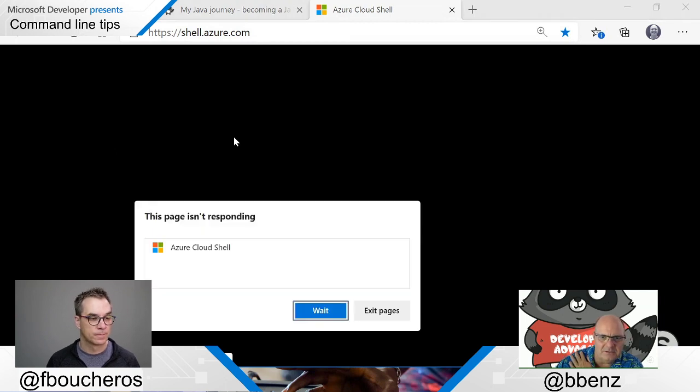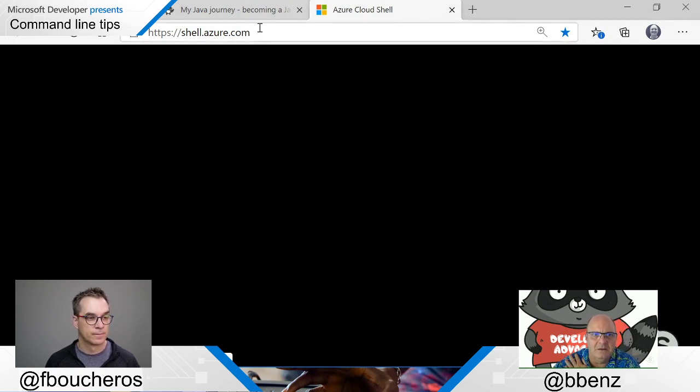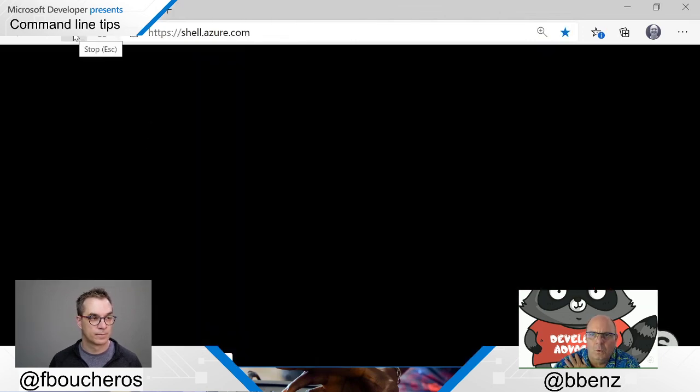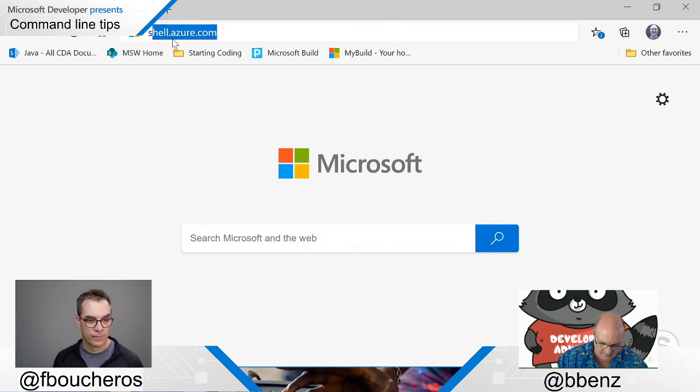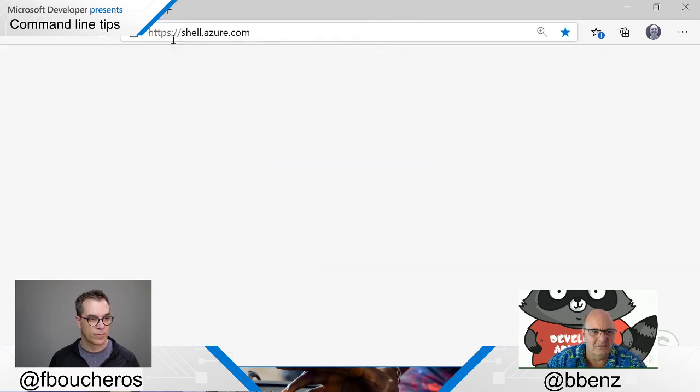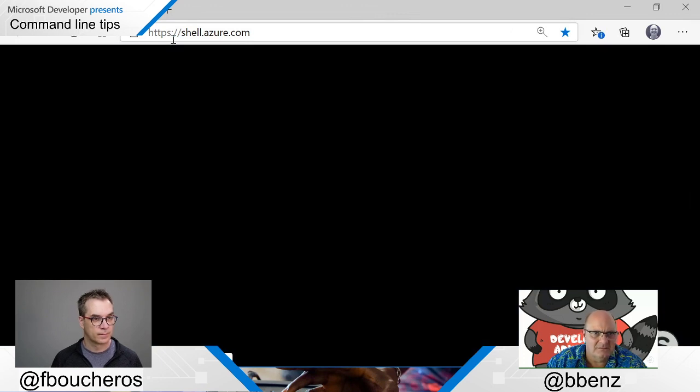Come on, what's going on here? Maybe because I have it open here too, Bri. Let's clean it, clean from the start. I didn't notice that I had a shell already open over on the left, so it'll open another one, but it slows down a lot. It's really only intended to have one shell open at a time. Can you still hear me okay? Yes, you're still there. Okay.